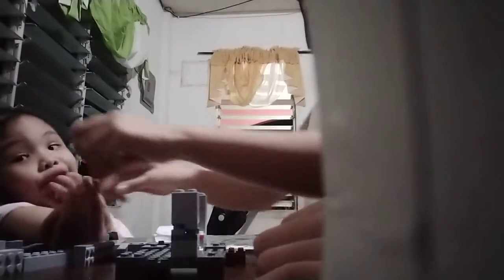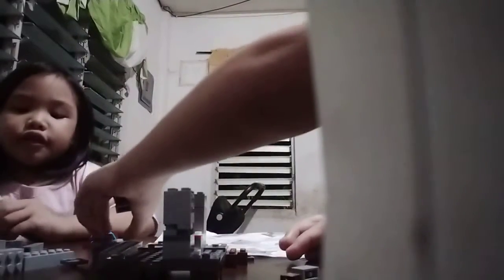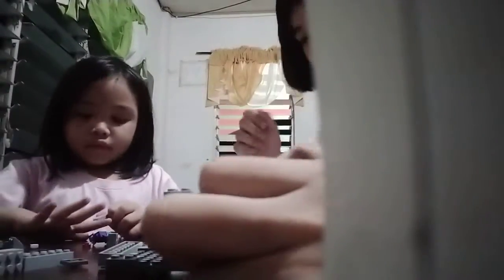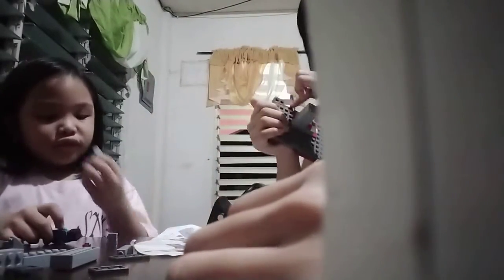So are we done on number 5? Yeah, we're on number 6. Let me. Wait, I placed it on the wrong side, Kuya. Ampo, you should be careful when you make them fall down. It's really small, so it should be.